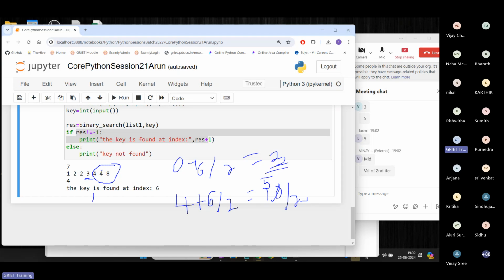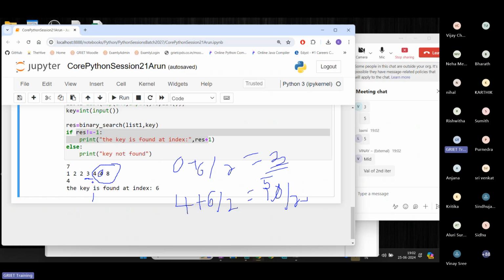So we are checking this one. Though 4 already occurs previously, based on the mid position we are checking the last occurrence here. So here 4 is found, and we print that index plus 1 because we start from the first index. So 1, 2, 3, 4.